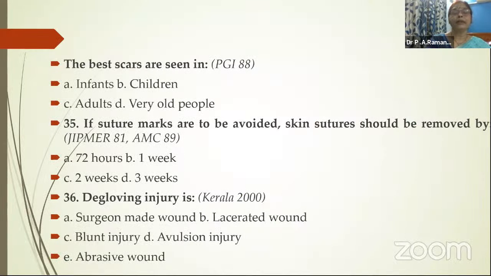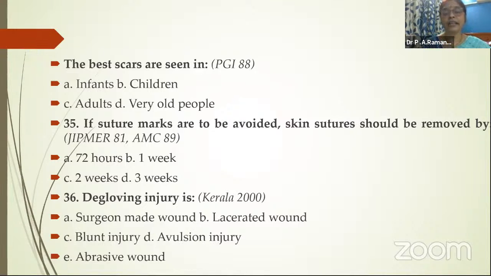Okay, students. So with this, today we have covered the phases of wound healing: the inflammatory phase, the proliferative phase, and the remodeling phase. Factors favoring wound healing, factors not favoring wound healing, and we have also discussed the management of wounds: primary intention, secondary intention, and delayed primary intention or tertiary intention. And then we have also discussed the keloid scars and the hypertrophied scars.